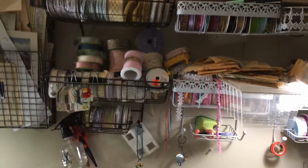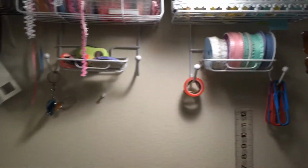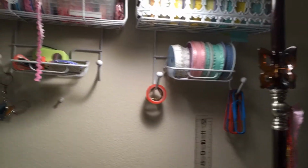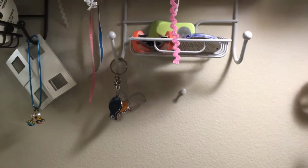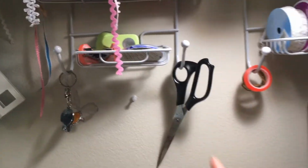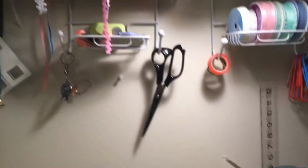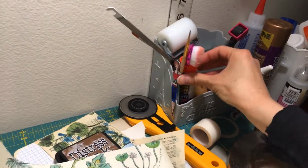This works for me. And these hooks here serve as storage as well. This is for bookbinding. My red line tape right there. This is where I put all my scissors. So I put a lot of them away, but when I clean my desk, it's really easy. I just start hanging things and my glues all go in there. And it's really simple to clean. So this, I love the way I set this up. These are tools I reach for a lot.